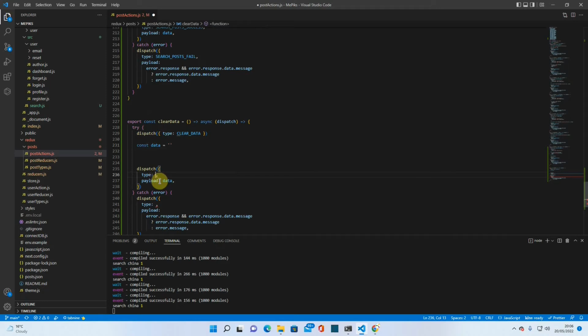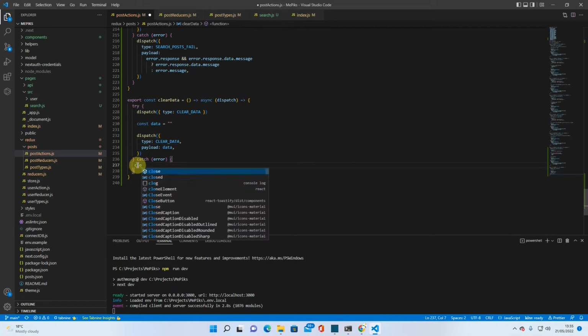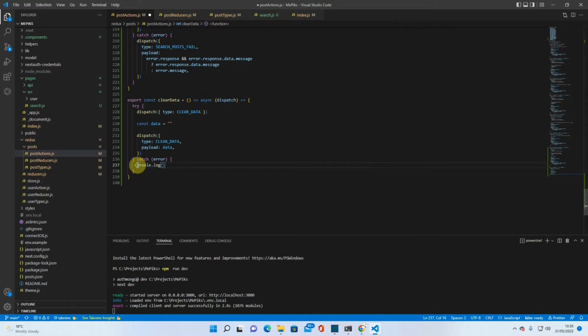So then you'll basically clear any data that we've got in here. We just want to type in clear data, and then here we just want to get rid of this, and then just type in console log error, because we're not really going to get into the situation where we get an error, because we're clearing data.